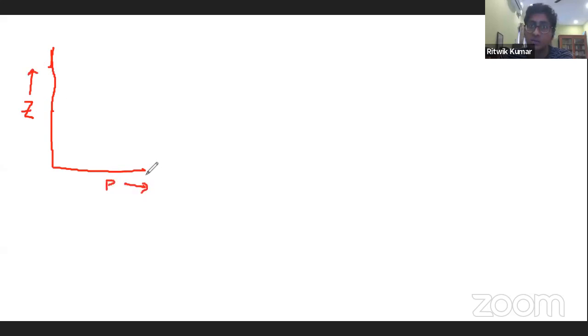Okay. Now, based on this, we can draw another graph that they have provided where they're plotting the compressibility factor with pressure. So Z equal to 1 for all pressures. I'll draw it with the blue line.